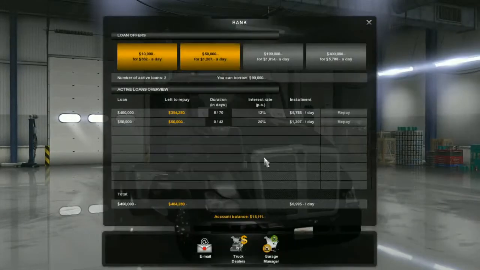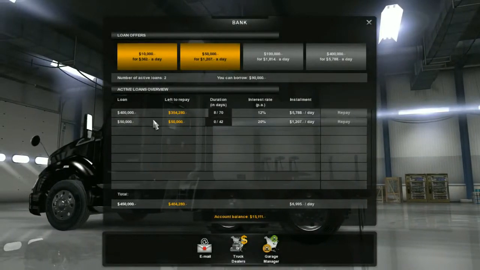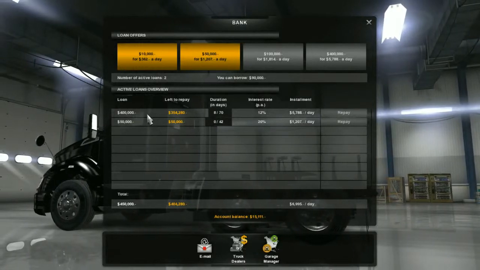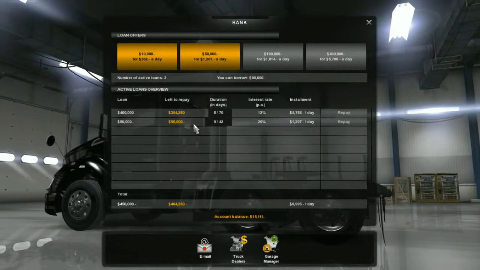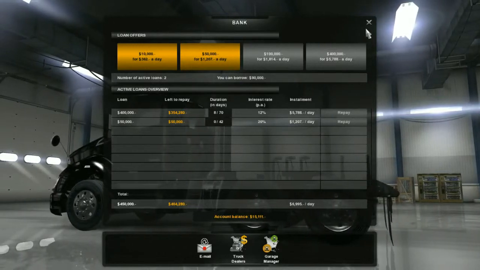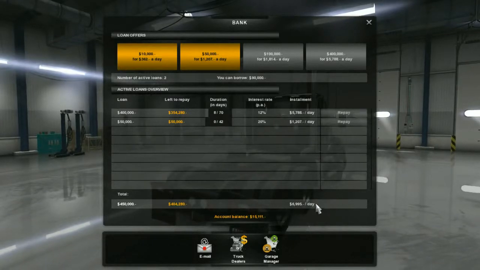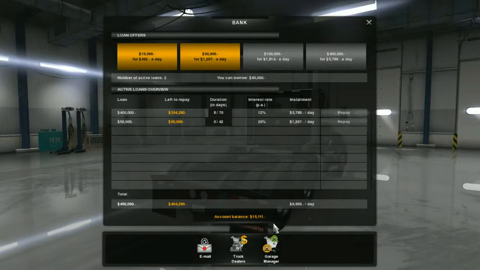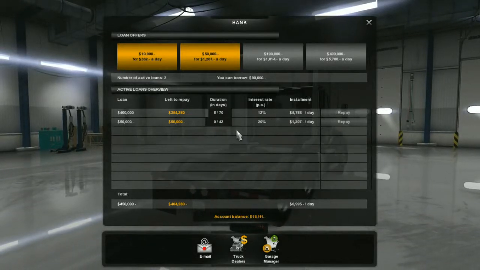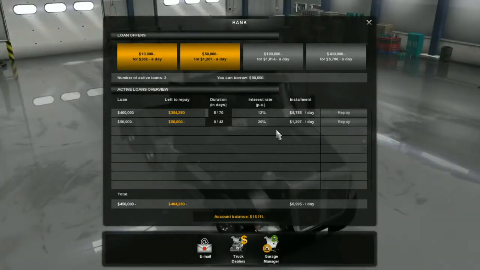The bank deal, I got 2 of these: 50 and then 400,000. So I'm in a way trying to pay these off as much as I can. But once again, I have to find paydays or stuff that will give me more than what they're taking out, because in the end I will be in the negative, and then I won't have no choice but to take out a loan to cover that negative.